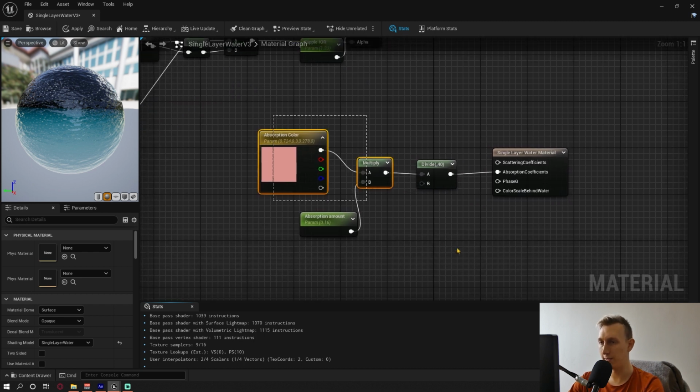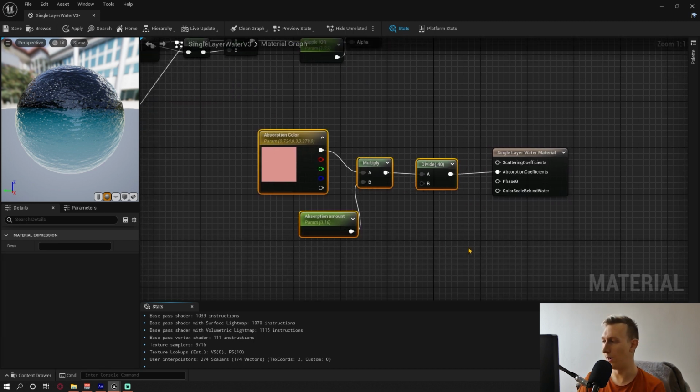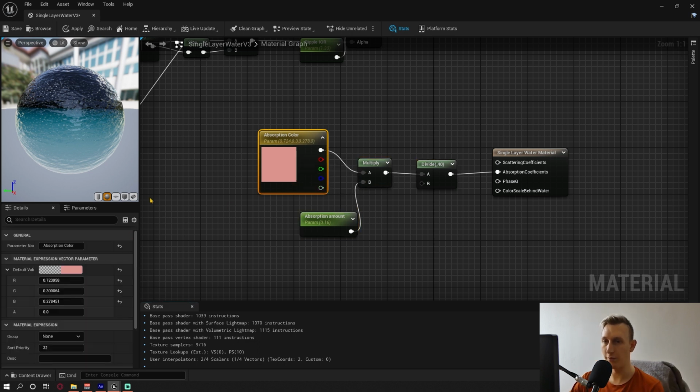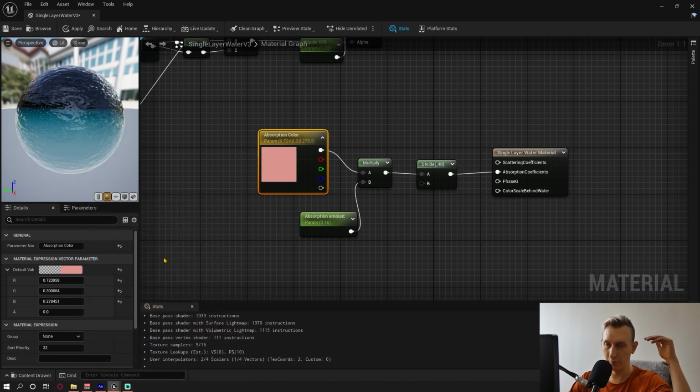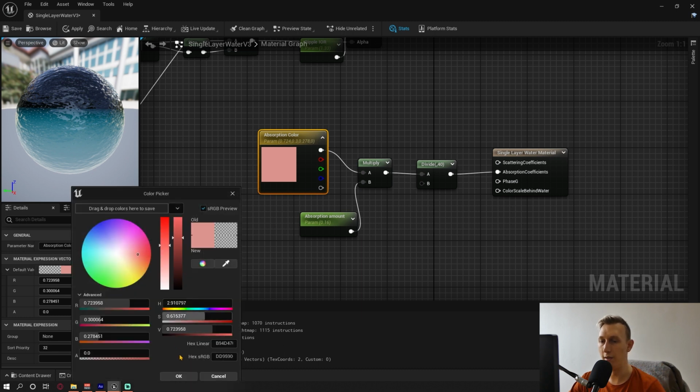What this does is this is the absorption I showed you in the beginning. So how murky the water is. So basically how much light and what color of the light it absorbs and how much it absorbs it. This is the color we want to absorb here, which is like a warm color. So it's like a red, orange area color. Obviously, we don't want to absorb the whole wavelength. We just want to absorb like some part of it.